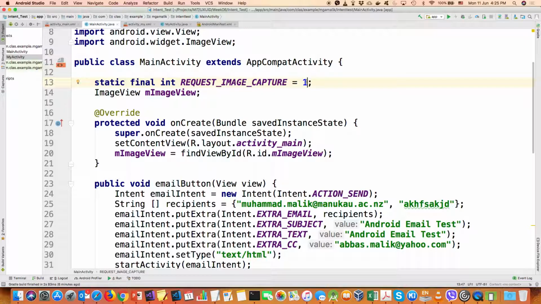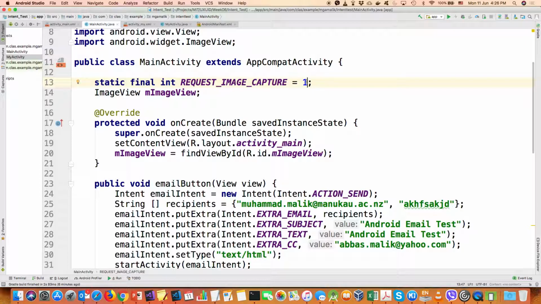For example, maybe this particular activity has started 4 different activities for the result. When activity 1, activity 2, activity 3, activity 4 send back the result to this activity, how will it differentiate that this result is coming from activity 1, 2, 3 or 4?